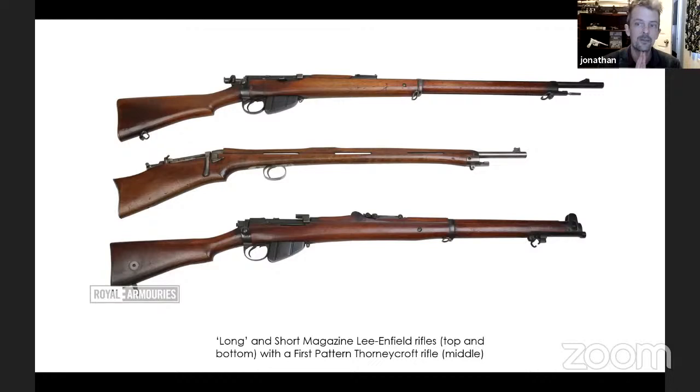And then on the bottom, the lessons learned from the Boer War led to a shortened, improved version of the so-called Long Lee Enfield. They were really looking here at the beginning of, arguably, beginning of small unit tactics, use of cover and concealment, loose open formations, really drawing on the light infantry tactics of earlier periods, but sort of rolling that out across the whole army, or starting to, at least in this campaign.